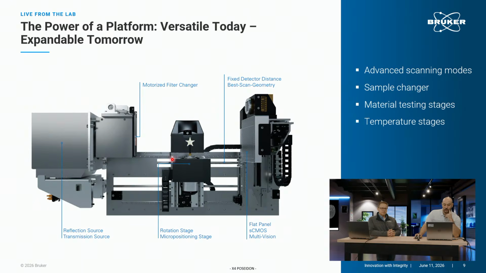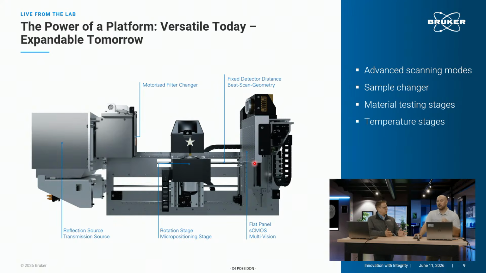The sample moves closer and farther away from the source for us to gain resolution, but also we have the variable detector geometry that moves closer and farther away from the source as well. So being able to do these two things is going to be very important for what we talk about today. And just to clarify here, we have the source on the left, samples in the middle, and then the detectors are on the right here.